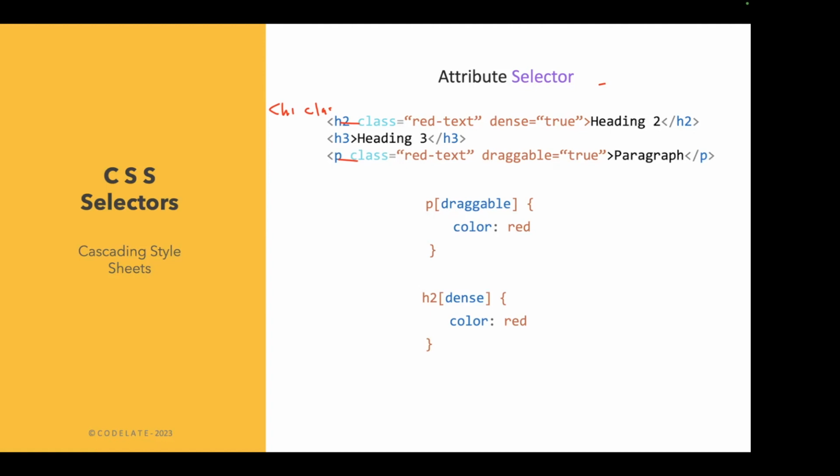And how to add it is that you're going to call that element. So in this case, it's an H2. You're going to open square braces and add the name of the attribute you put in there. The only way to do that is using Boolean. Boolean is true or false. If you're adding something on your own that is not known to HTML, it must be true or false. So whatever name you call it, it is either equal to true or equal to false.